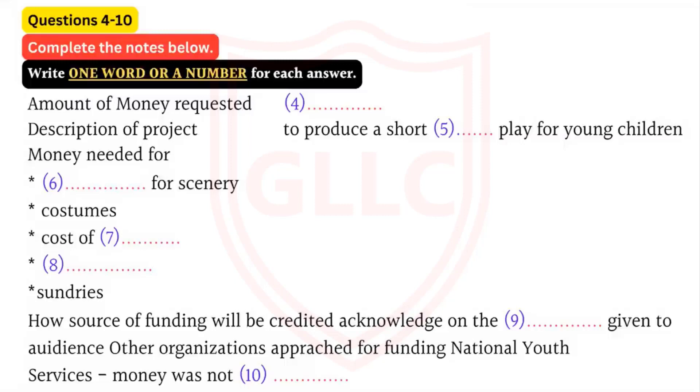Then, we have to say what we actually need the money for - a breakdown of details. There's the scenery, but we're making that. We need to buy the materials though. Then there's the costumes - that's going to be at least £50. And I just found out we have to have insurance - we could be breaking the law if we don't have it. We'll need some money for publicity, otherwise no-one will know what we're doing. And a bit of money for unexpected things - just put sundries at the end of the list.